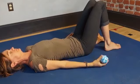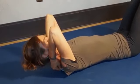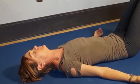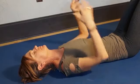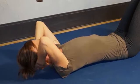Next, draw your chin towards your chest, lifting your head and shoulders off of the floor. Press the Myssage balls on either side of the spine underneath the trapezius muscles at the top of the shoulders, and then lower the head back down to create pressure. Now interlace your fingers to form a cup and place the cup at the back of your head.